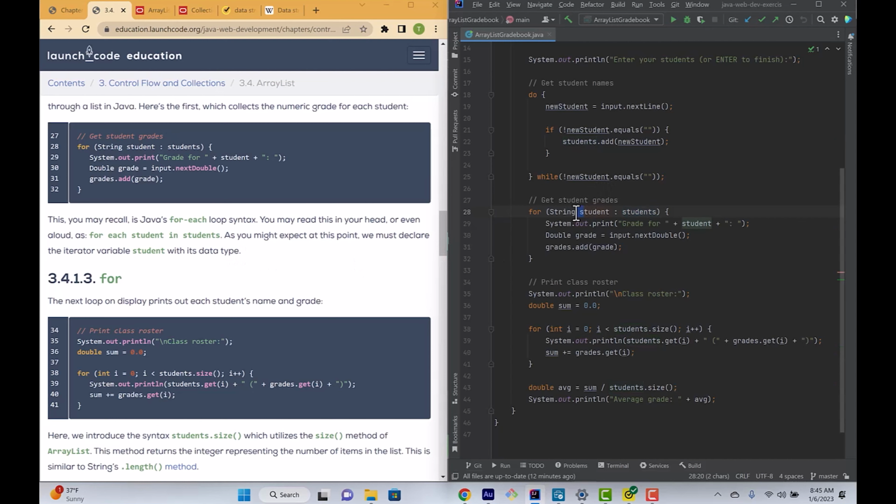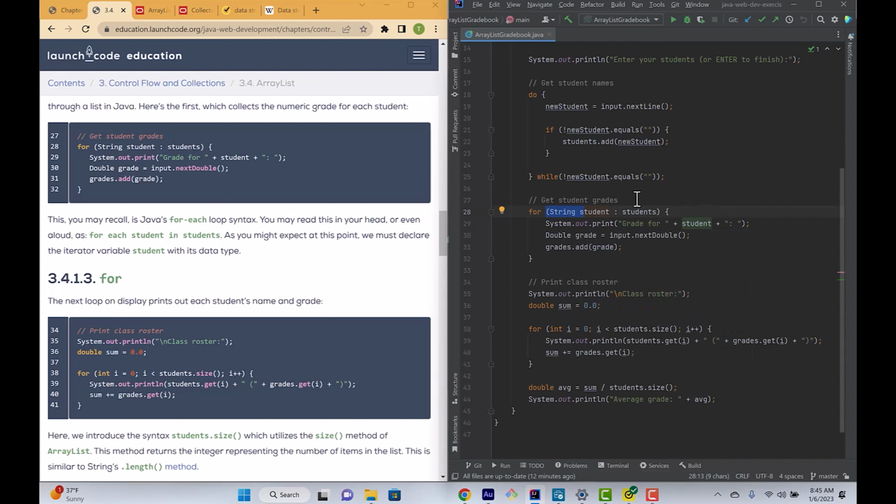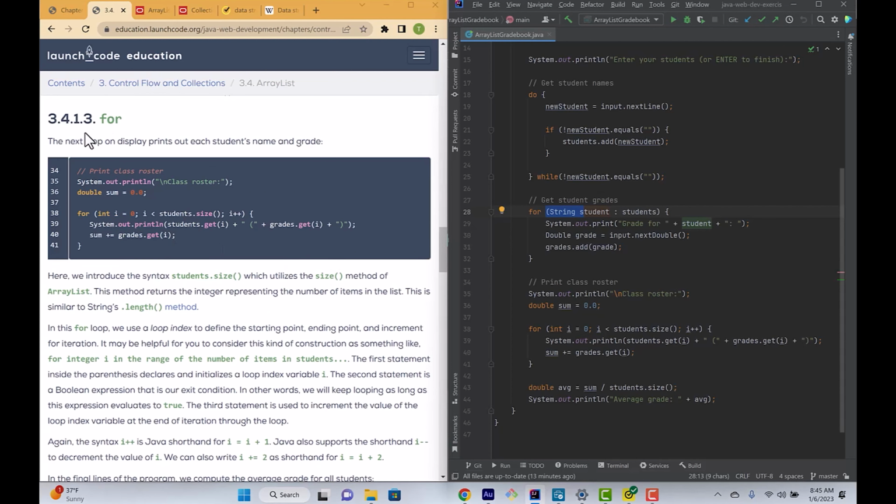So don't forget to give it a data type. It's like declaring a new variable. So you're declaring it here as a string. So it has to be a string. You can't pass numbers into this one.